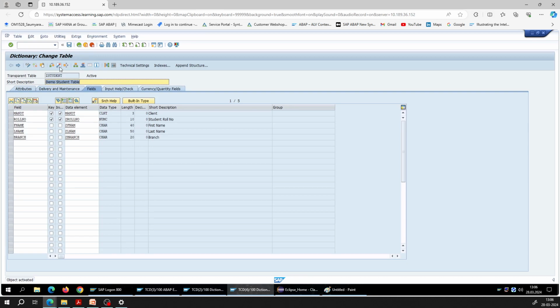So now you understood how to create a table and how to create the fields based on built-in types, or you can use the data elements, and how you can create the data elements.